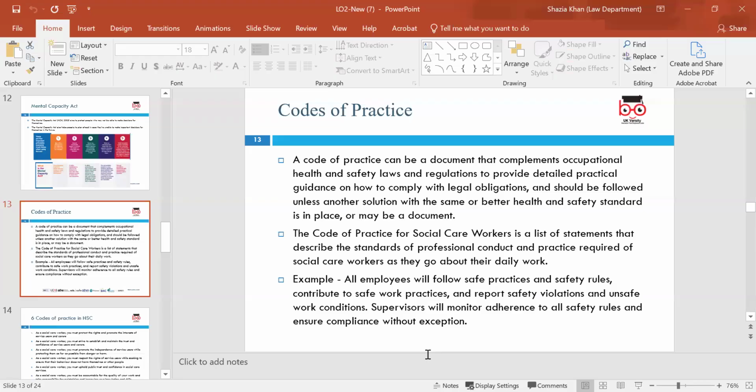Codes of practice are detailed guidelines. Okay, these are guidelines and guidance on how to comply with legal obligations and promoting good practices. And these are things like, if you have a legal structure in place, they are like guidance documents. Okay, and they are there often to protect and advise people. So they're there for protection and advising others in regards to that.